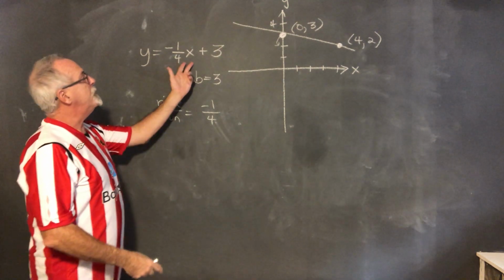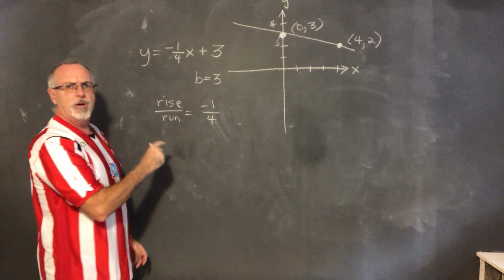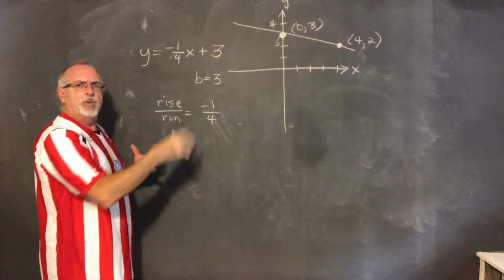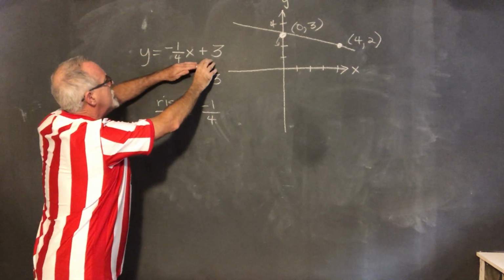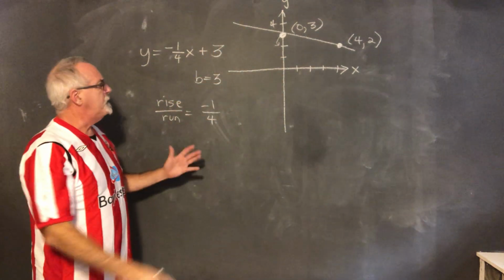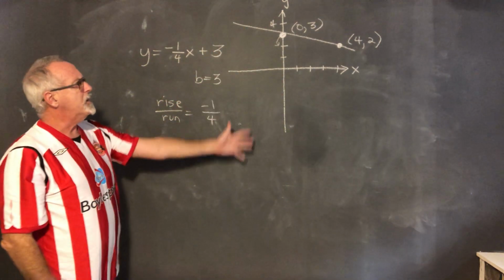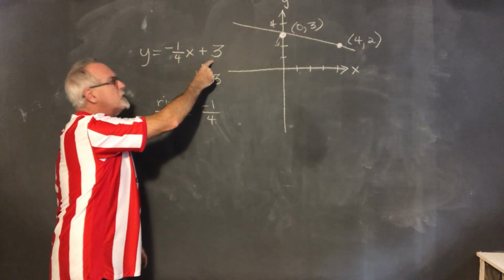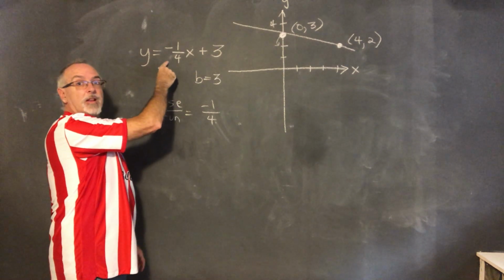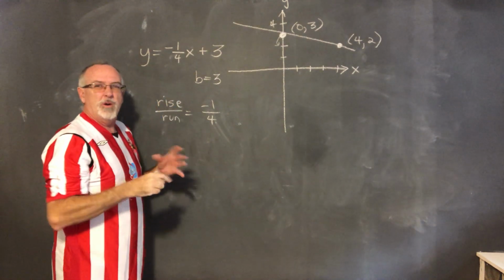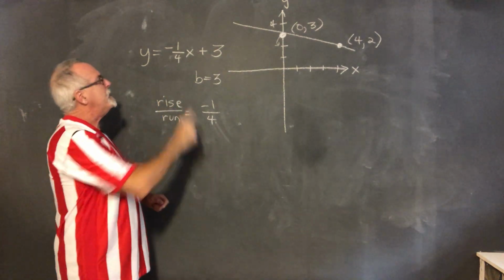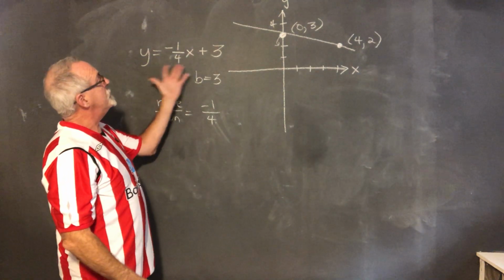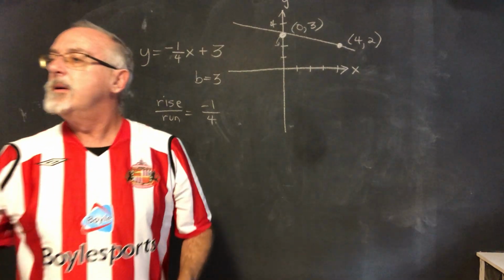When you look at an equation, you start getting to the point where you can tell something about what the graph is going to look like just by looking at it, before you start building a table of values or doing any of these tricks or drawing the graph at all. You look at it and say, oh, okay, I can see where the y-intercept is going to be. I can see how tilted the line is going to be, which is 1/4. It's going to be fairly close to flat. And I can see whether it's tilted downwards or upwards. A very powerful form of the equation.